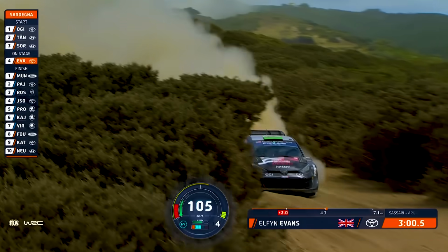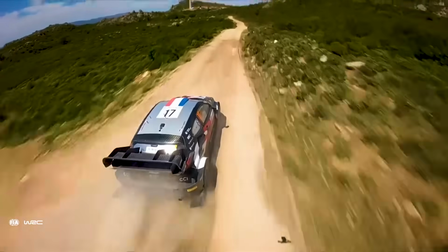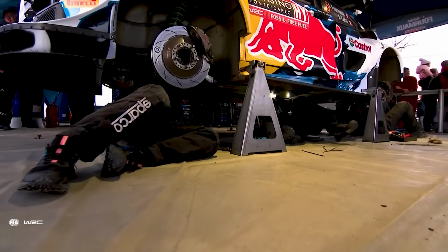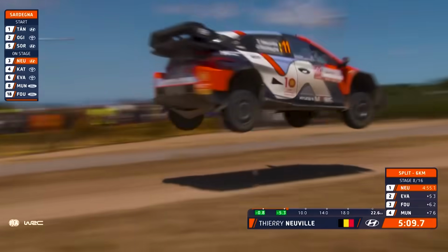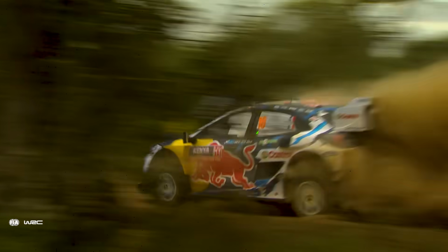There's lots of different ways that we get information as commentators. Firstly, we're watching the screens and we're getting obviously the feedback from the drivers, we're seeing what's happening with the cars. But when things are a little bit mysterious, let's say, we're in contact with the teams, and it can be as basic as WhatsApp groups where we're getting information in. We have a whole range of split times, tyre information, which is all on our computers that we can see, but we are in constant contact with the teams. That's how we get the up-to-the-minute information.